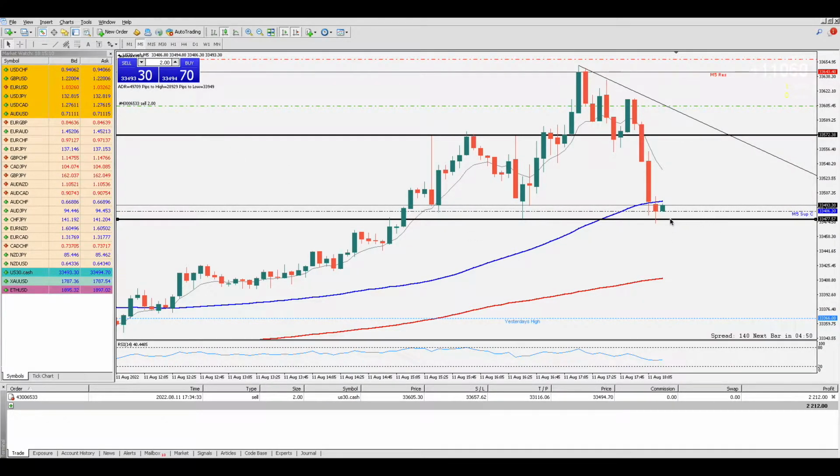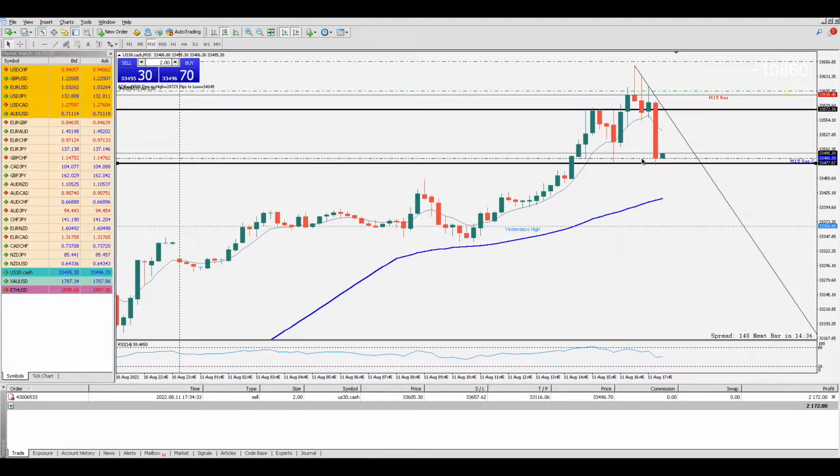As you can see here, the 66 moving average. Of course, we broke that support, made a high, came back, made a support right here, made a lower high, and then broke it. That's a break of structure on a lower time frame. Now, let's go one higher time frame, and we're testing that support right now. We didn't really break it until now. We can actually see that blue line where it says M15 support. We test, test, test. So this could come back, retest, and then break down, or just keep on going down.